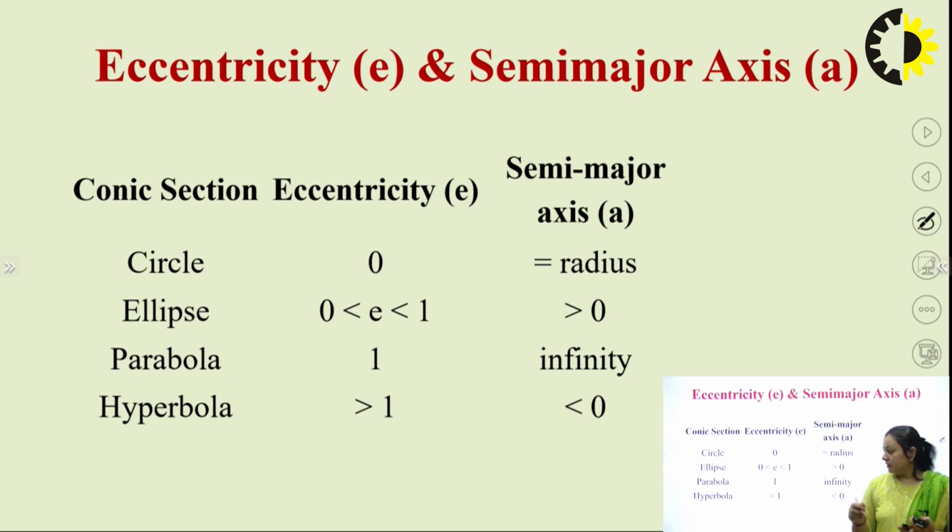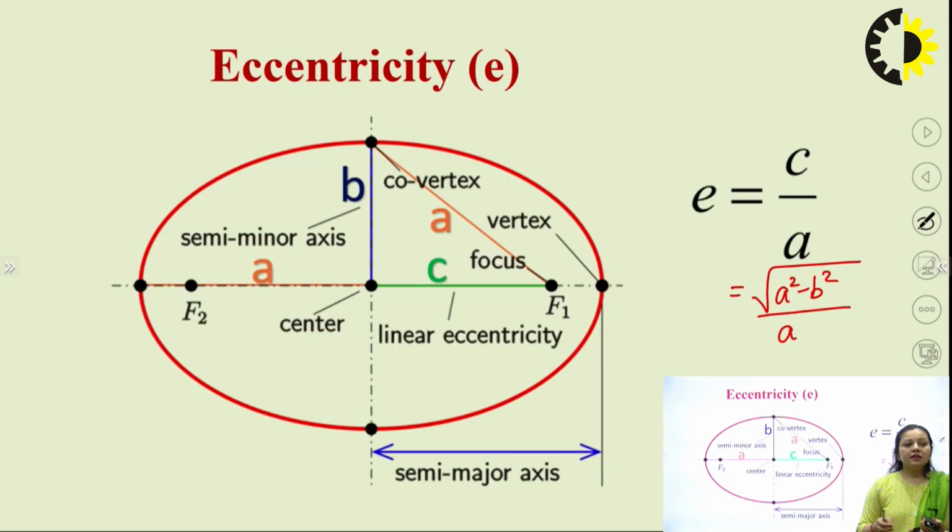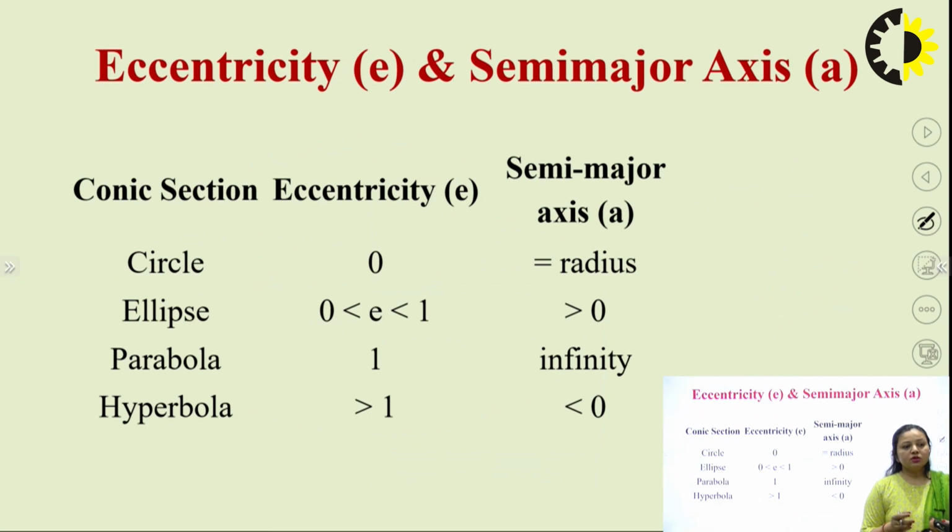Like in the previous slide, we have seen that it has two focal points, f1 and f2. You need to have both points on this axis so that you can calculate your major axis and minor axis. But in case of a hyperbola, the eccentricity will be greater than 1, as you cannot locate where your other focal point is. So the shape of the orbit can be a circle or an ellipse.